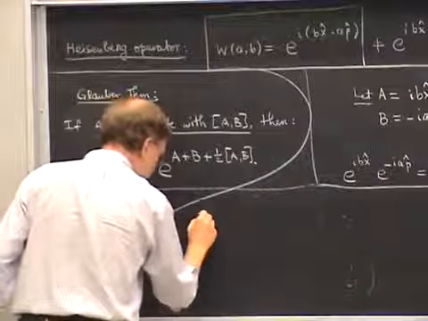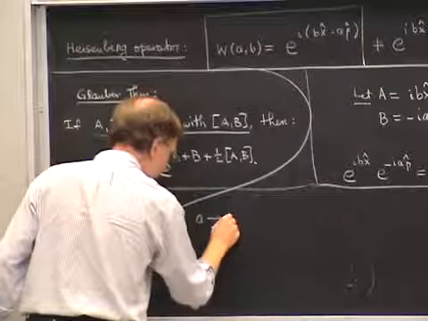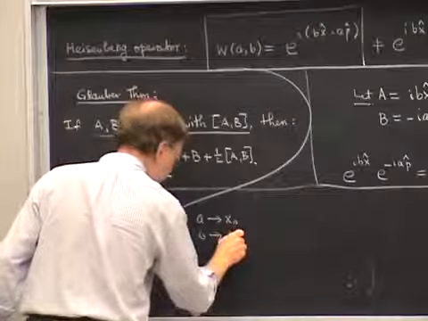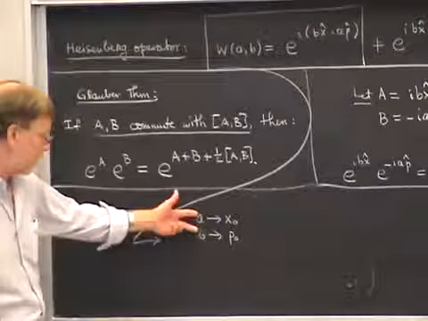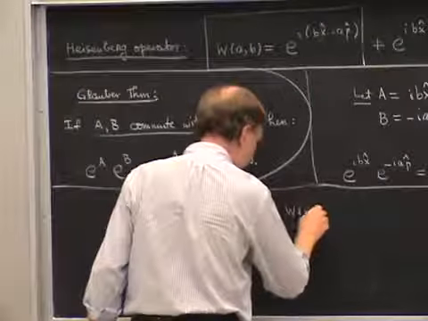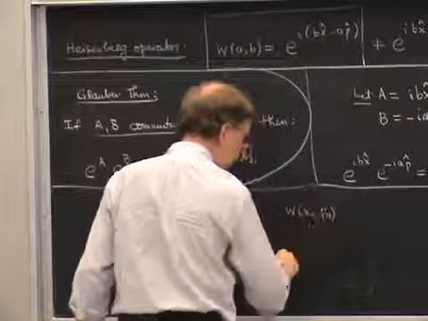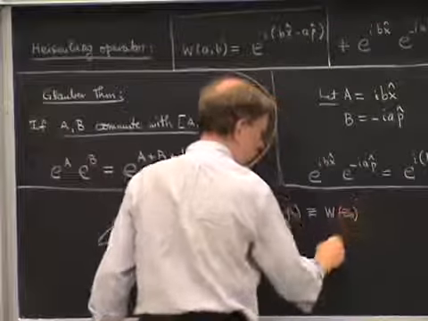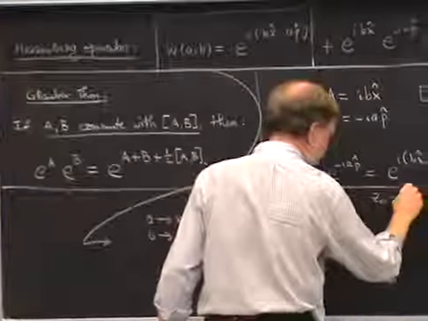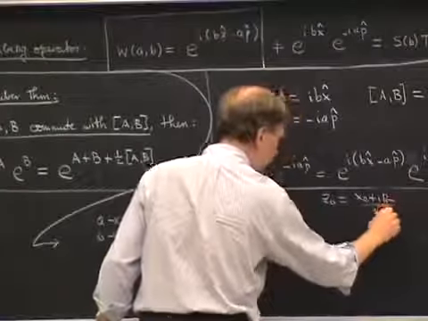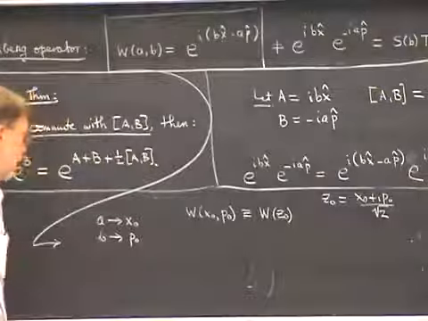Let's, first of all, take A and replace it by x0 and B and replace it by p0, because we're going to be thinking about these displacements as moving us to some initial condition. And then we've got a Heisenberg operator, which is parameterized by x0 and p0. And just by way of notation, let's also write this as W of z0, where z0 is the complex coordinate (x0 + ip0) over the square root of 2. Just a different way of parameterizing the same operator.